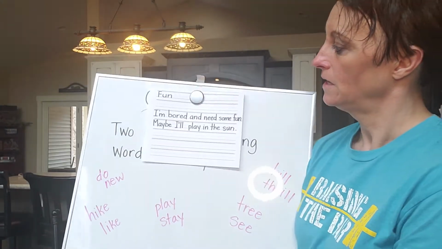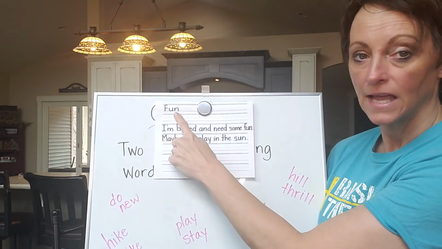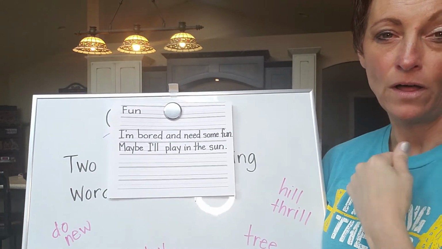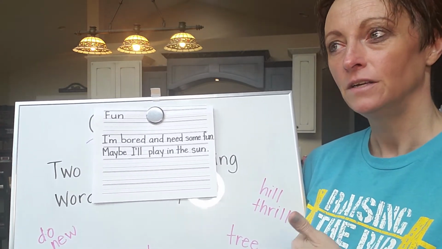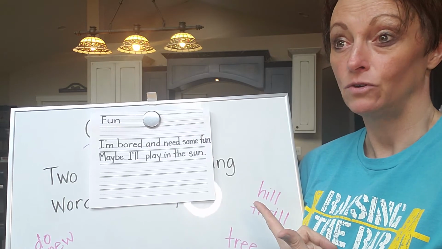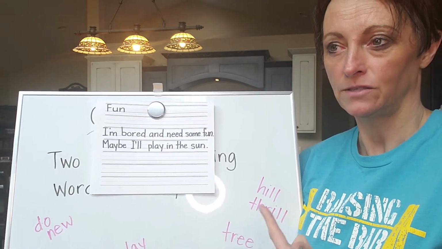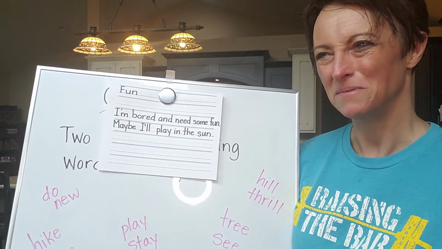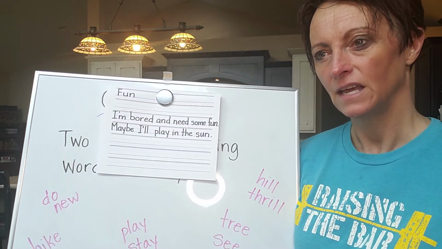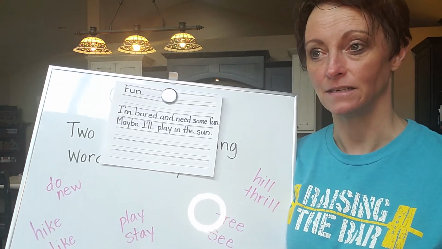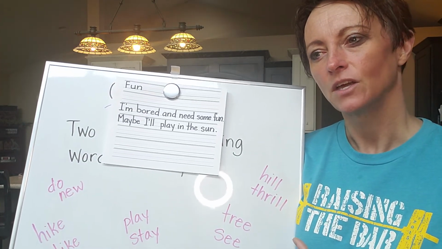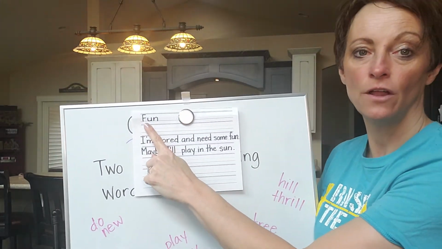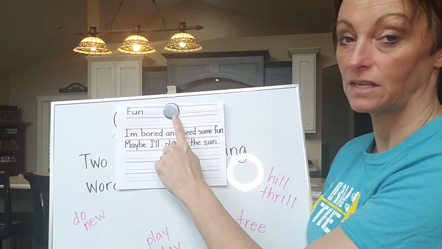So this poem is called Fun. And the word that I thought might rhyme well with fun, I thought fun, run, those two could go together. You might run and have fun. I also thought about fun and one, but that was a harder one to put together. And then I also thought about fun and sun. And I thought, oh, I could have fun in the sun. That might go together. So here's what I wrote. My title is called Fun, which I put up at the top, and it could be in the center of your paper as well.